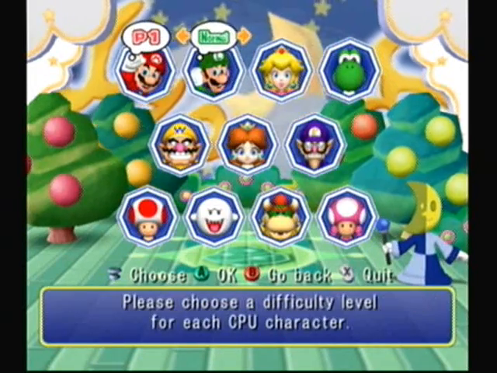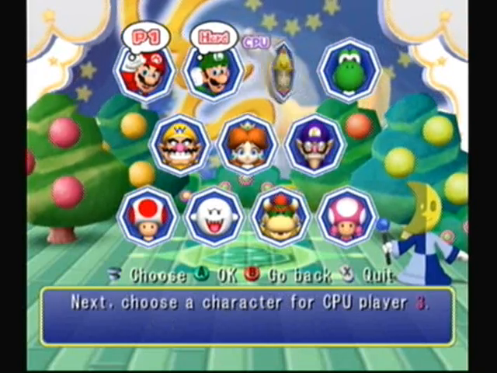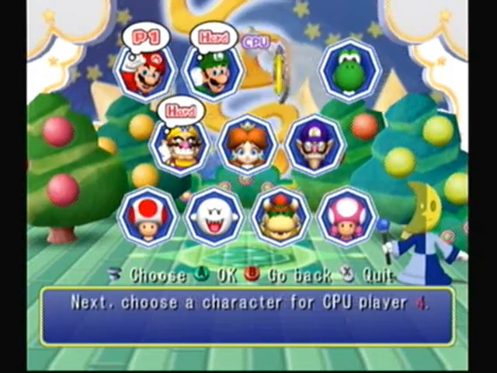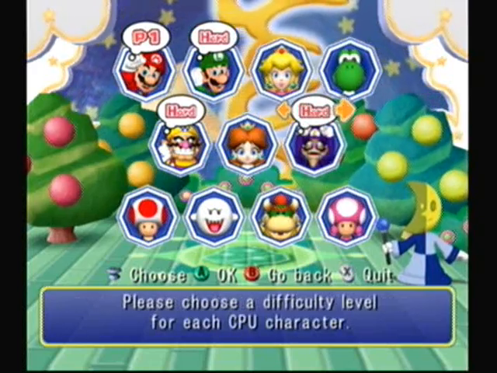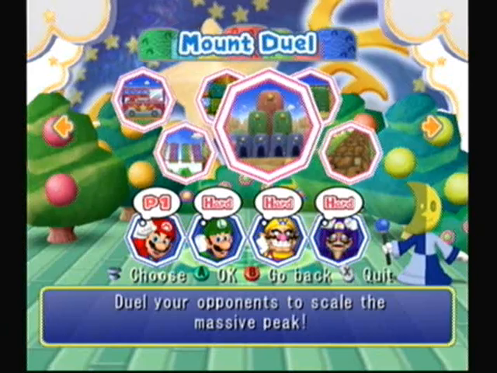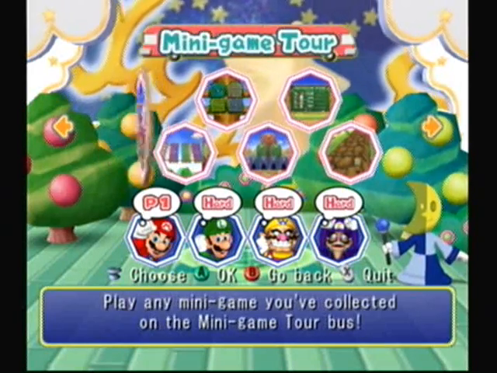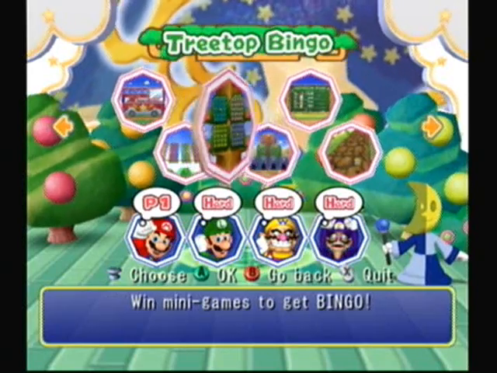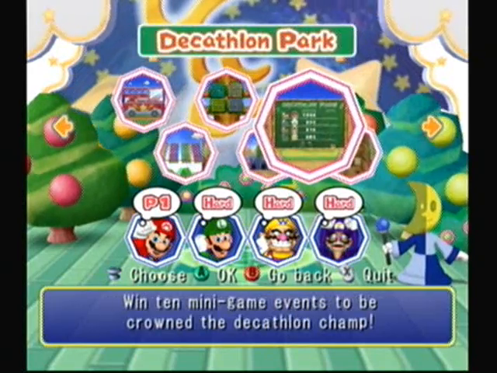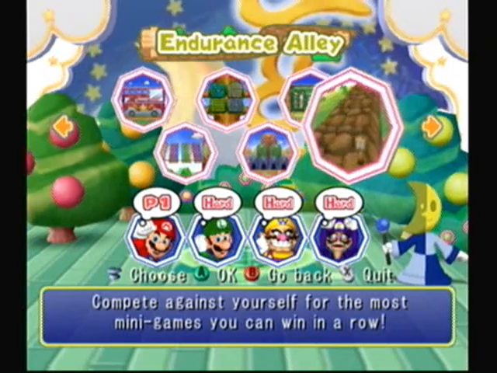So, this is minigame mode. First thing you do is select the characters you want to use. I'm going to use the classic Hat Brothers, as I like to call them. In minigame mode there are 6 different modes: Minigame Tour, Battle Bridge, Treetop Bingo, Mountain Duel, Decathlon Park, and Endurance Alley.